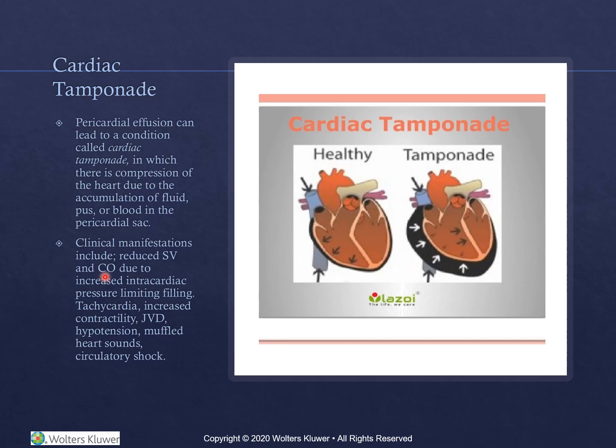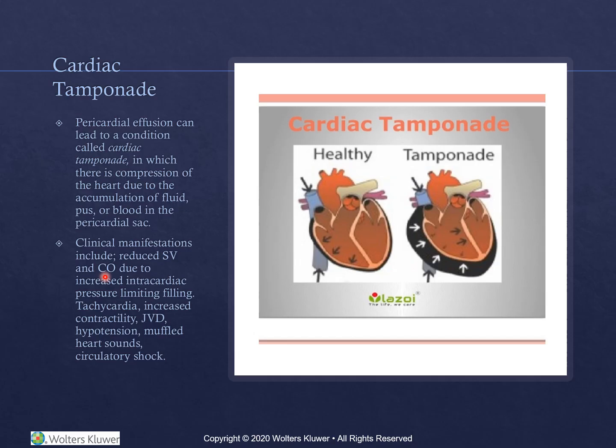So we see again a significant reduction in stroke volume, and that leads to a reduction in cardiac output. And reduced cardiac output reduces blood flow to all the tissues in the body. So we see wide-ranging potentially clinical manifestations based on that low perfusion volume, right? We might see neurological stuff like confusion, restlessness, maybe eventually loss of consciousness. We might see damage to the kidneys, any of the things that go along with low perfusion to the tissues.